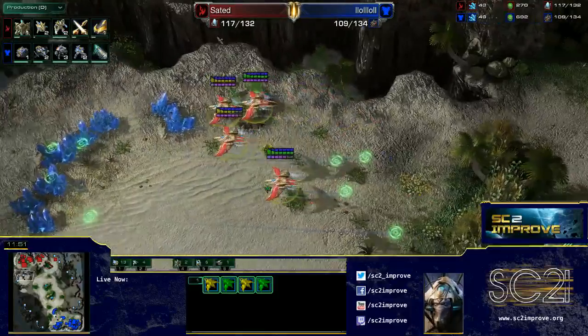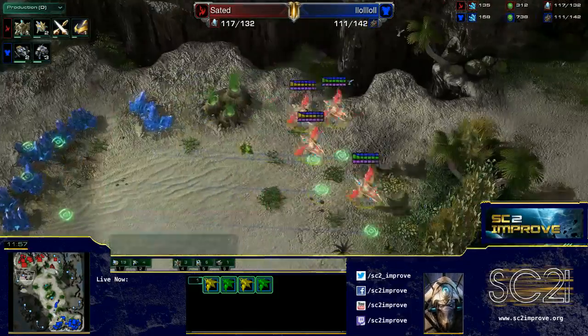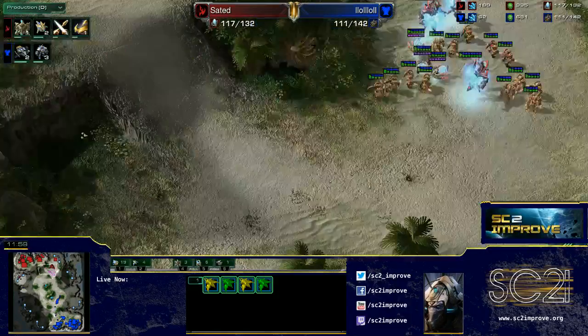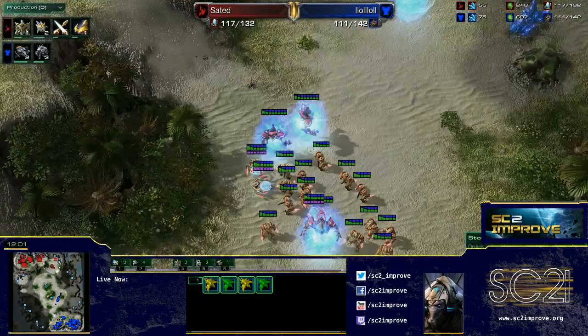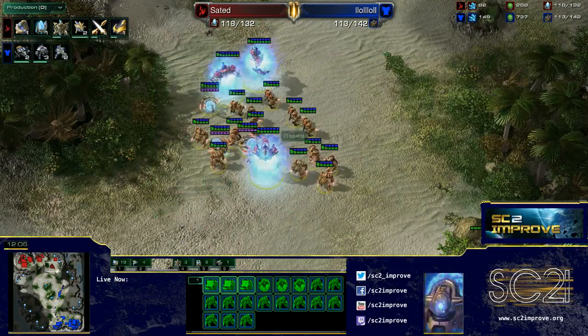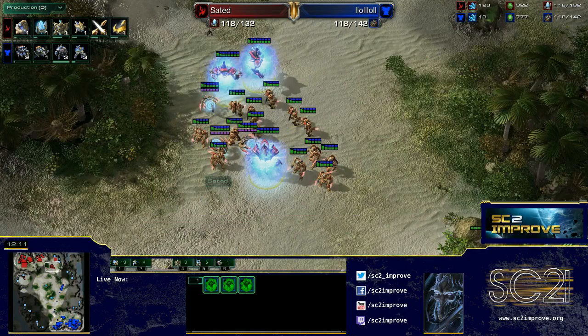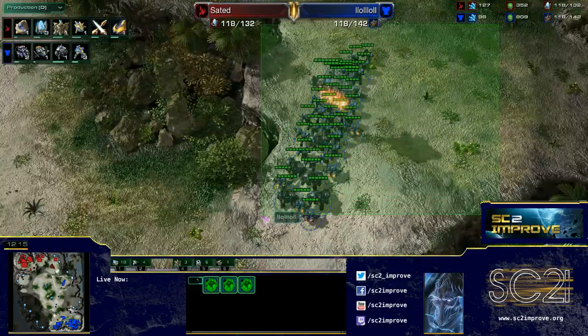They cost you gas. And the Marines can take down the Phoenix so easily already that the Vikings are just completely unnecessary. He's going to start moving up to the right hand side of the map, trying to get into the 3rd base, or close to the 3rd base of his opponent. But Sated, you know, he's got charge up, he's got Archons up as well, he's got force fields ready to go too. And, well, llollloll's just not making the best of attacks.